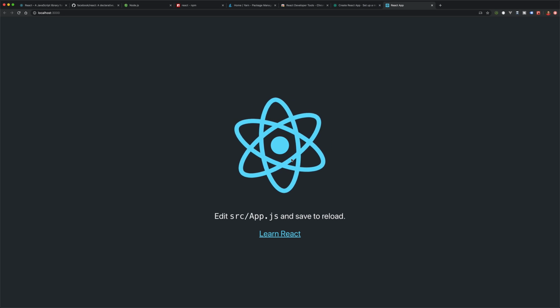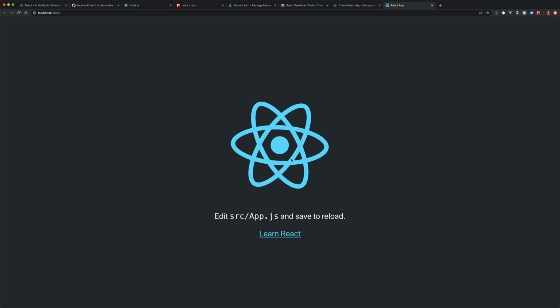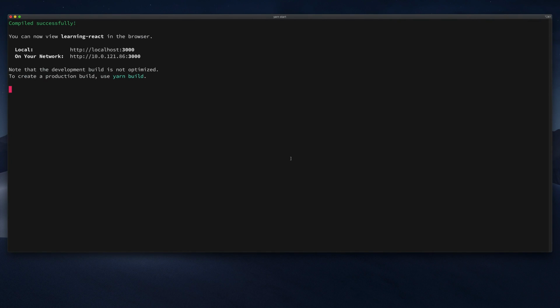So let's actually open this up in a code editor. So I'm going to go back over to my terminal, and what I want to do is I don't want to kill this terminal window, because if I do, I'm going to kill the entire dev server and we're going to have to start this up again. So instead, let's open up a new tab in the terminal, and I'm going to cd into the React tutorials directory, and then I'm going to also open up learning-react.